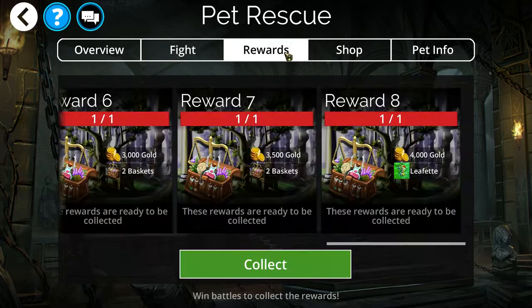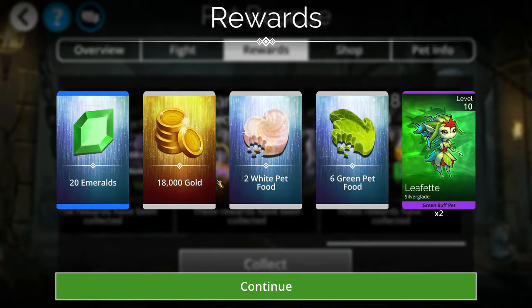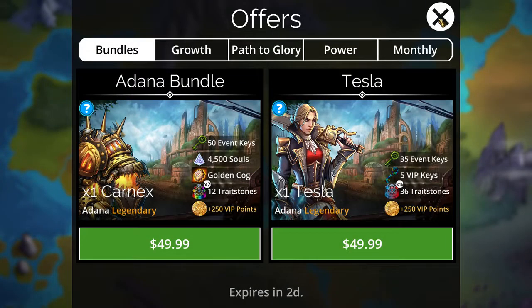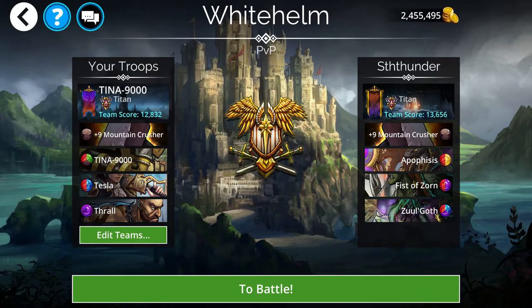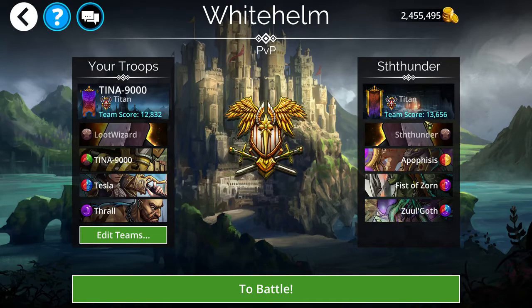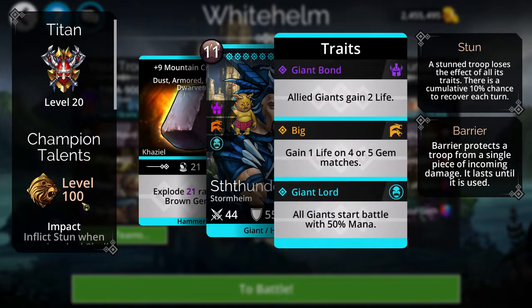So yeah, there it is, guys. That is my mech team. We could do a PvP match real quick. Let's see, ranked, and yeah, we're going up against Zolgoth and another Mountain Crusher. But see, Mountain Crusher too, and he's got a giant class.